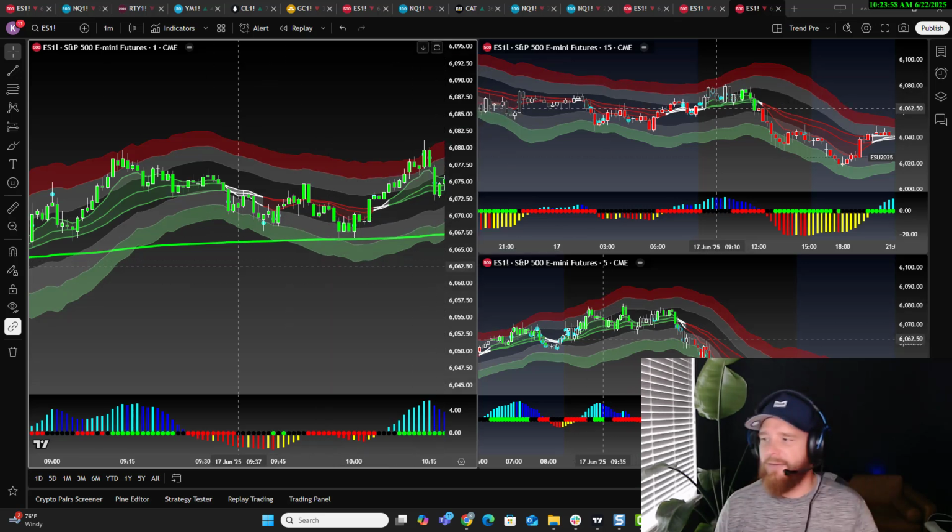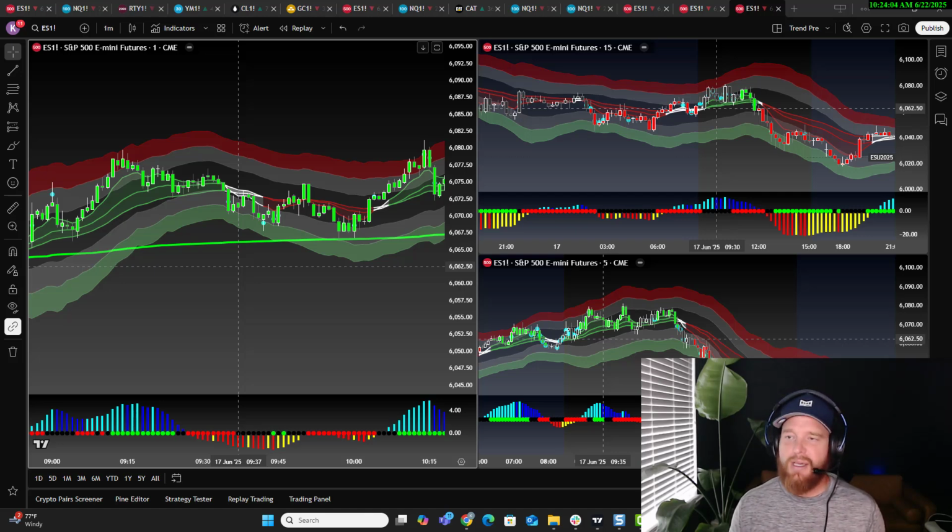Okay, so first off, you're going to need multi-time frame alignment. Multi-time frame alignment is very key if you want to be successful in this business. You need your time frames to align. Typically, if I'm using the squeeze play, I like to have 3 time frames in alignment. So I'm going to use the 15, 5 minute, and 1 minute for these trades. And I'm also okay with taking them quick. Some people don't like the 1 minute. That's okay. Just adjust. You could do the 15, 5, 2, the 2 minute. But say that's too short for you.